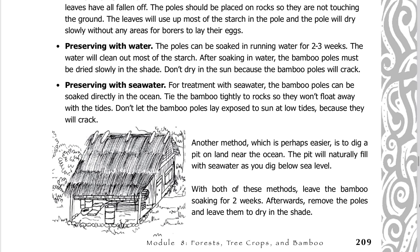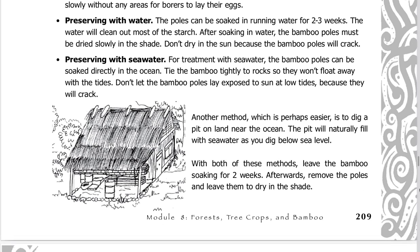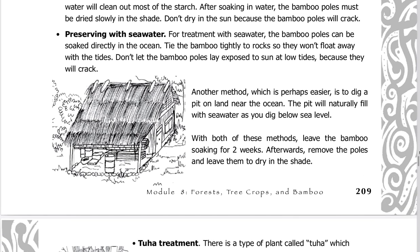Preserving with seawater. For treatment with seawater, the bamboo poles can be soaked directly in the ocean. Tie the bamboo tightly to rocks so they won't float away with the tides. Don't let the bamboo poles lay exposed to sun at low tides because they will crack. Another method, which is perhaps easier, is to dig a pit on land near the ocean. The pit will naturally fill with seawater as you dig below sea level. With both of these methods, leave the bamboo soaking for 2 weeks. Afterward, remove the poles and leave them to dry in the shade.